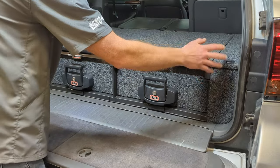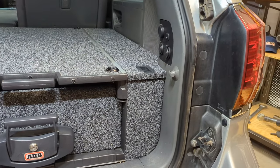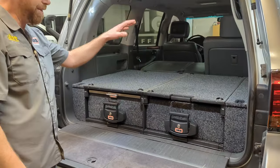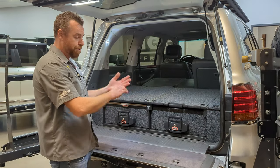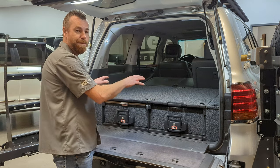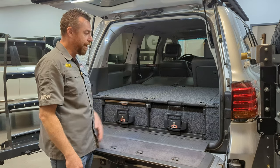You would also need a fit kit, and the fit kits are vehicle specific — there's a specific fit kit for an 80, a 100, and a 200. One of the beauties of using the ARB drawers on the Land Cruiser platform is that they mount to existing holes in the floor that were originally used for the third-row seat hardware. So this is a direct bolt-in: there's no drilling, no threading, no nuts underneath — everything bolts directly to the existing floor of the car. That's one of the huge benefits.